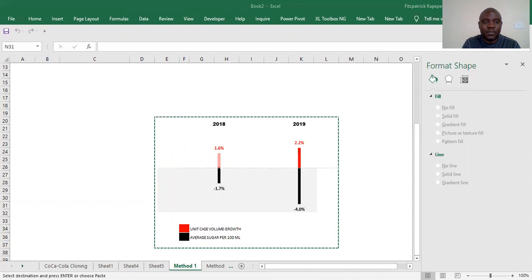Then stretch it in whichever way I want. You see, this is method one.